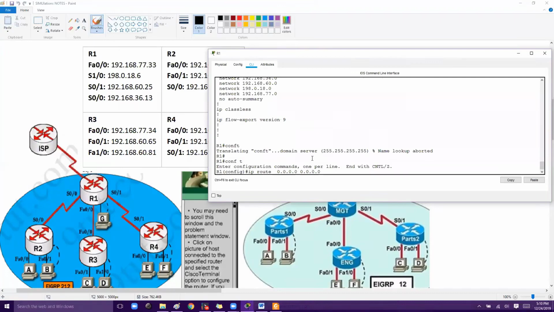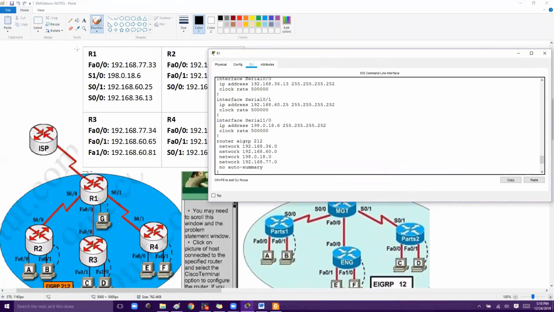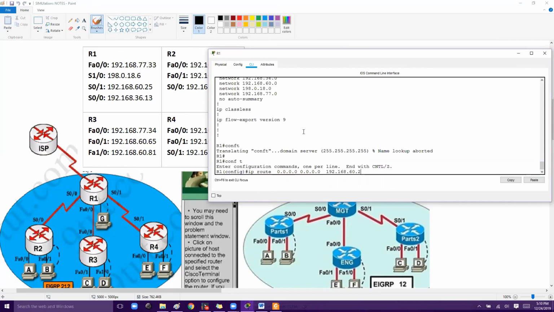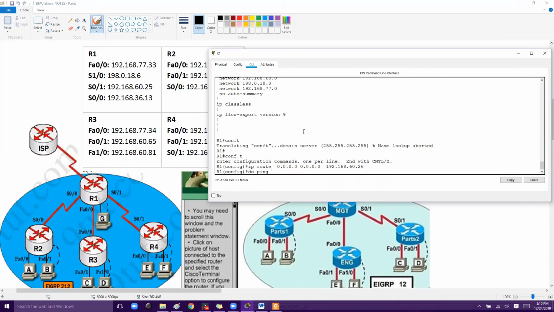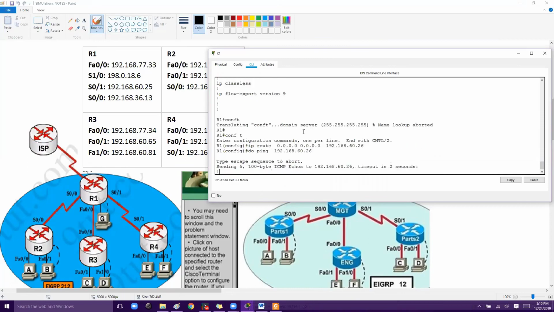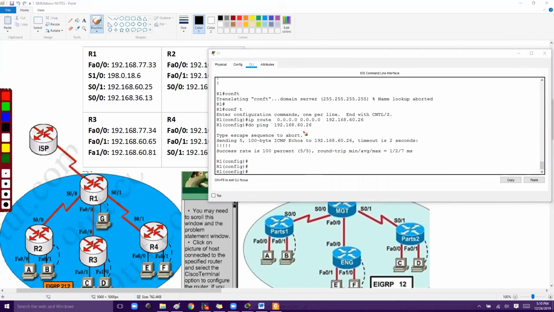We'll configure this. And of course, I need to know the opposite interface IP, but most likely I don't think this is required. So if you see the opposite interface IP, this is the IP. So I think the 24 will be, and 26 will be an IP address here. So I'll copy paste here, but that's not allowed on the other side. So let me paste in the ping 192.168.60.26. That's the opposite IP address. So this will ensure that we have a default route for any unknown traffic. So which means from here, you can reach the other side.